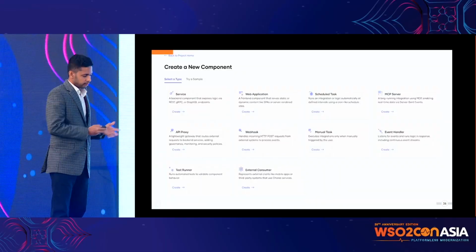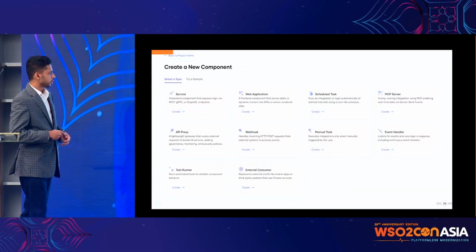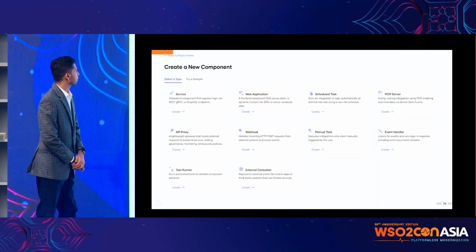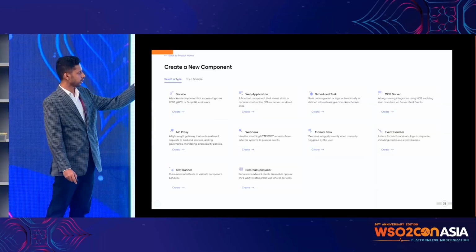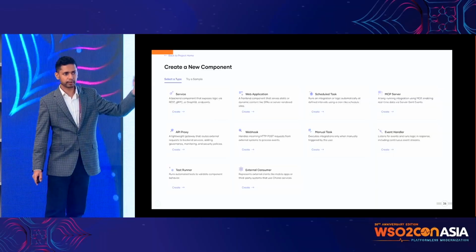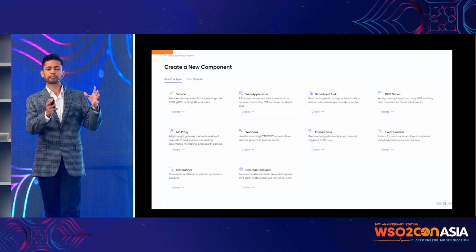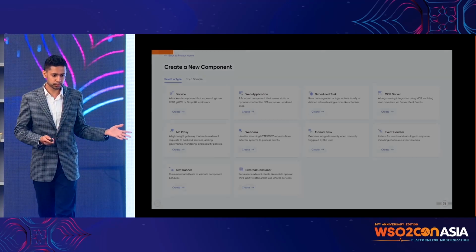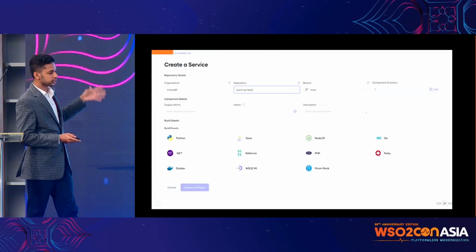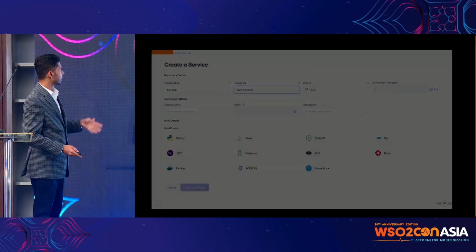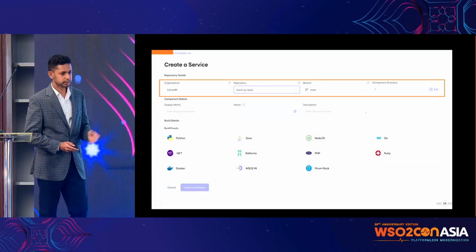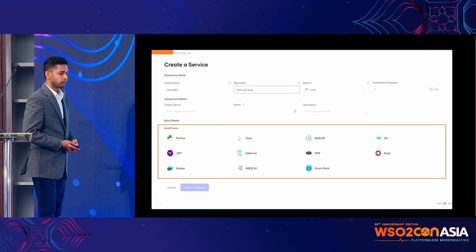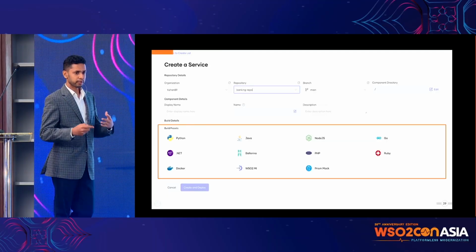Again, we'll look at the implementation from the Choreo side. So in Choreo, you have different component types that you can create: services, web applications, tasks, webhooks, even MCP servers. A template that we provide for your organization so that you can go ahead and use that. Once you choose one of those, you get this wizard. And through the wizard, you can give your source repo. You can choose what the language is. Once done, the platform will take over.